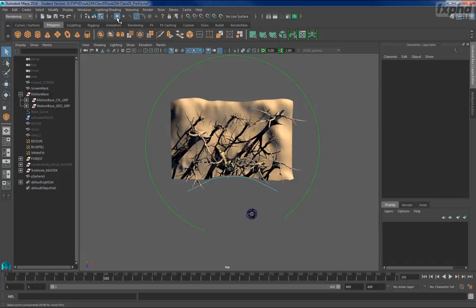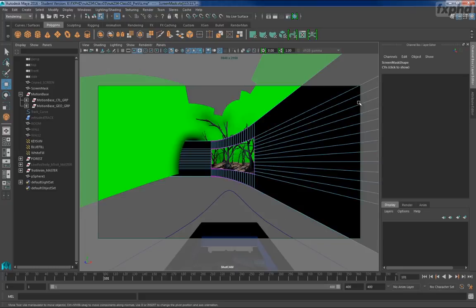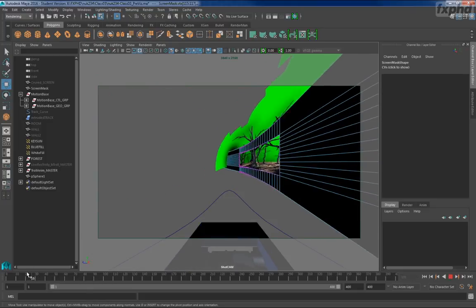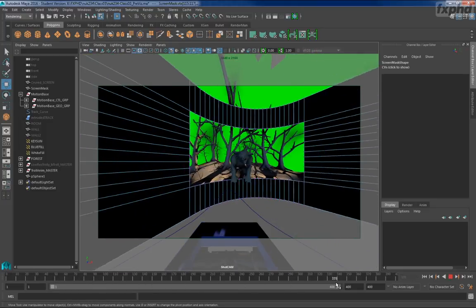And we're going to go back into component mode, but this time not on faces, but on points. And let's grab this point right here and drag it so it's much, much wider than our dome, but keep that same kind of vector for the side. And let's do the same for the other side like that. So you see it's far beyond our dome. And now let's go back and look from the shot cam perspective. You see that has now included quite a bit more of that area.